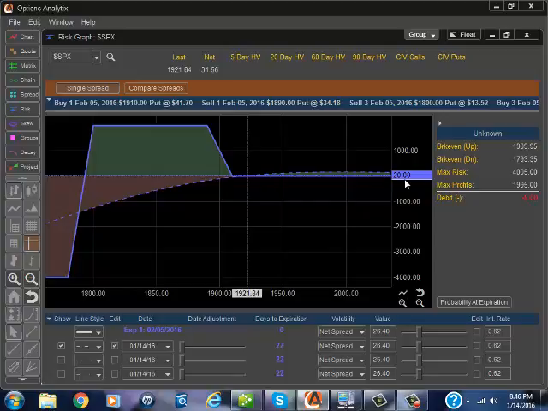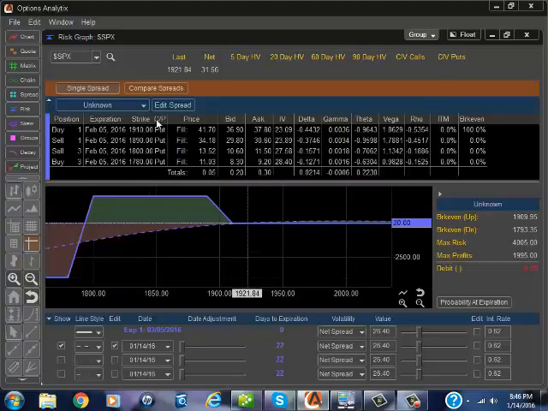But basically we're up just a little bit on this thing, $20, which is nothing to get excited about at all. We could get out right now and cover our commissions, and that would be about it. But what I also want to show you here is the theta is 0.22, so that's $22 a day that this thing's burning for us. So basically, if we stayed right where we are at 1921.84, right where the market is right now, this trade is bleeding for us $22 per day.